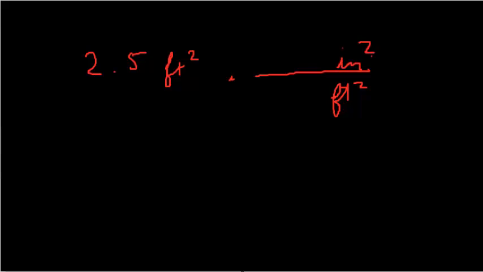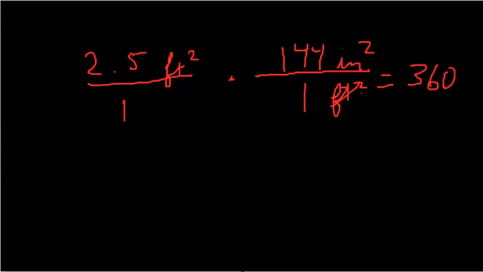So if I'm converting, say, 2.5 feet squared into square inches, I do the same thing again, set up that ratio with what I have on bottom, feet squared, what I want on top, inches squared, and then fill in my numbers. 144 square inches is the same as 1 foot squared, and I multiply. So here, again, put that over 1. 2.5 times 144 is equal to 360. My units of feet squared cancel out, and I'm just left with my inches squared units.